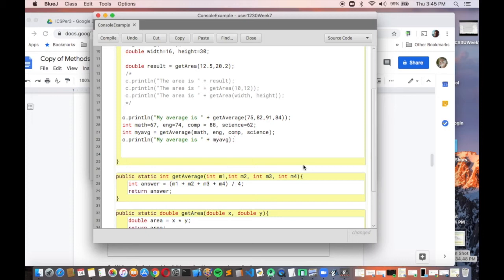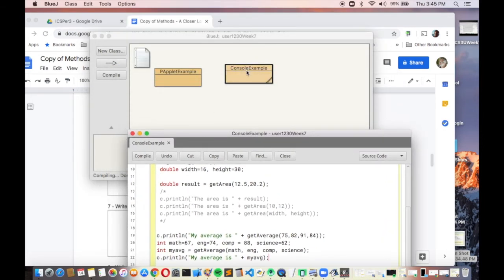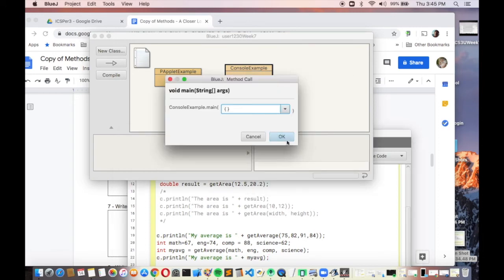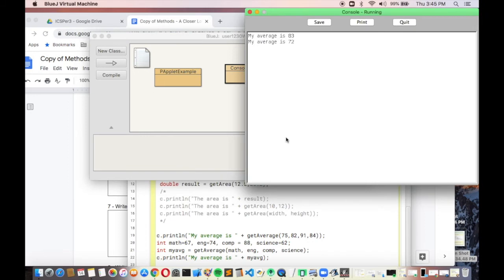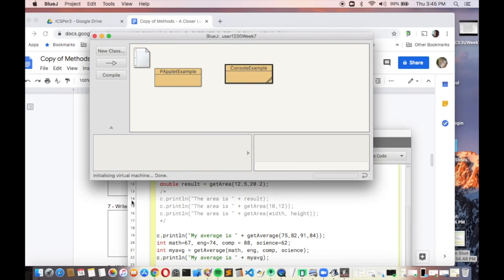So that's another way of doing it. Let's just run these two and we'll see what we get. My average is 83, my average is 72. We can safely assume that those are the right answers for those. So that's the first one done.